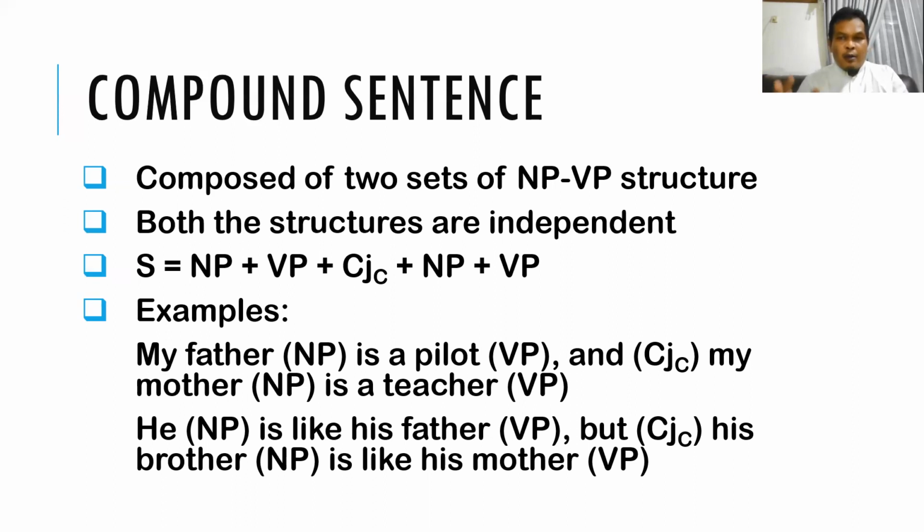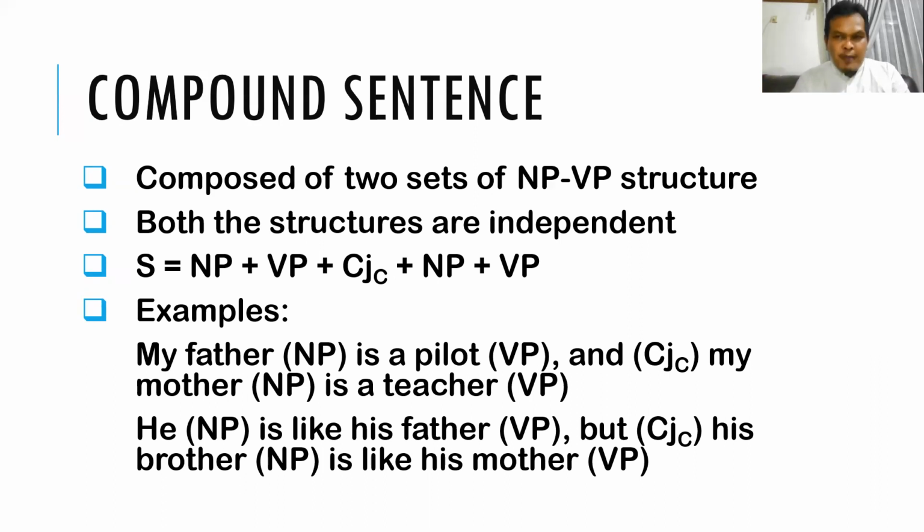So when the meanings of these two clauses, these two sets of NP-VP structure, are separated, each of the structures has its own meaning. So my father is a pilot is meaningful. My mother is a teacher is also meaningful. So the meaning of my father is a pilot does not depend on the meaning of my mother is a teacher.